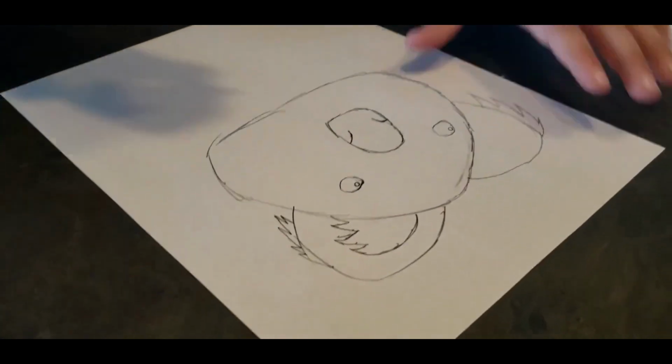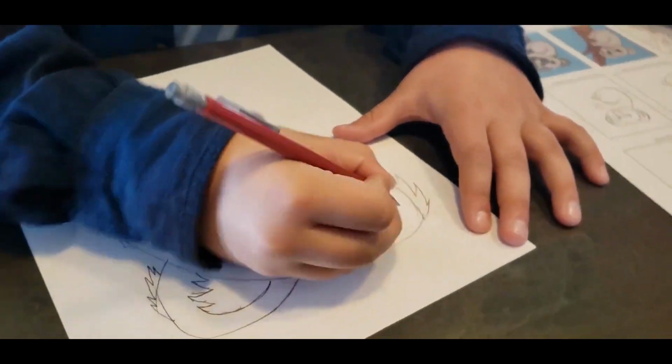Okay. Well, I need the inside of it. I messed up on it.